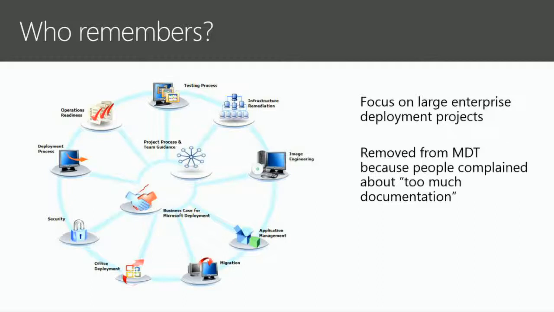Unfortunately, when we initially did this in BDD, we had that same very rigid, deliverable-based project plan. Here's the project plan that says the image team will deliver an image to the deployment team. The app team will deliver apps to the deployment team. All of these teams have deliverables that they pass to each other. But it neglected the reality of the IT environment.